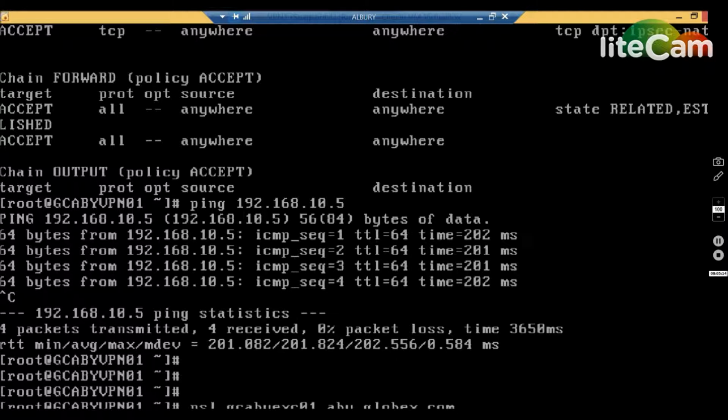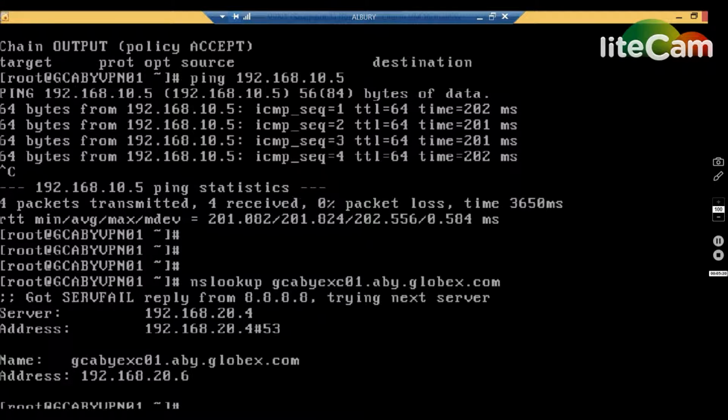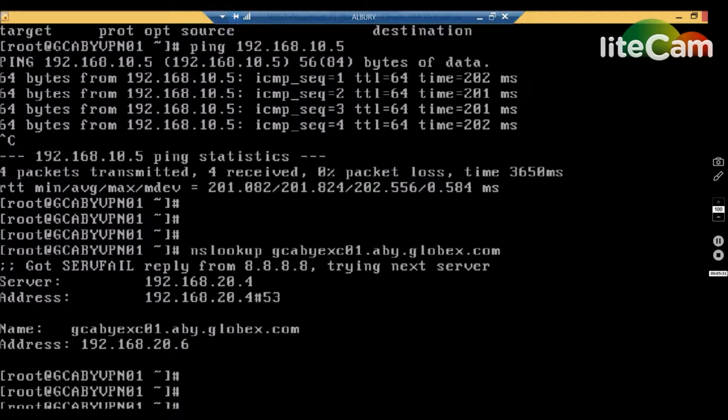Yep, and this lookup. Yep, I just resolved the Albury Exchange server, which is .6. So basically, the VPN server works in any way.